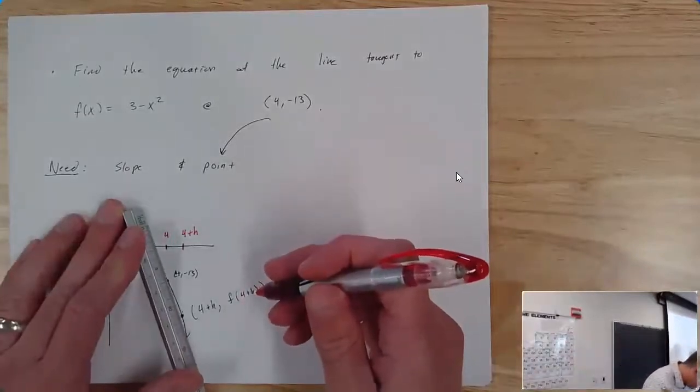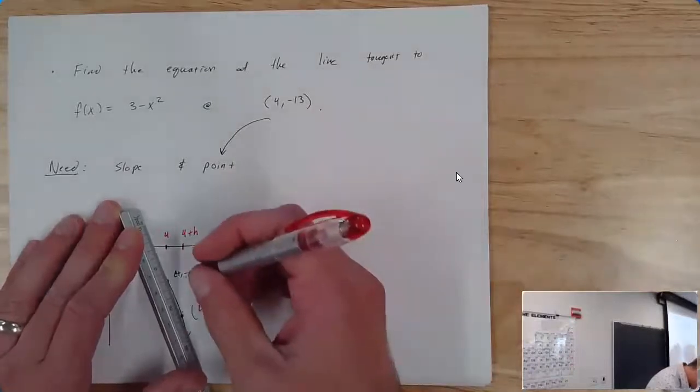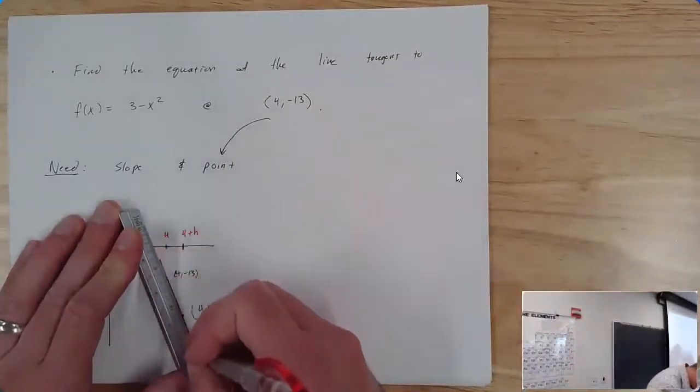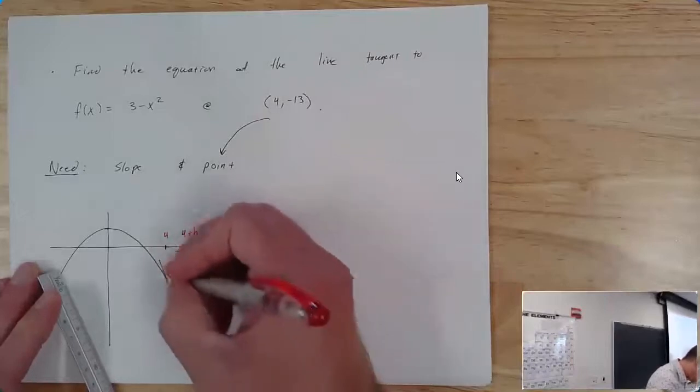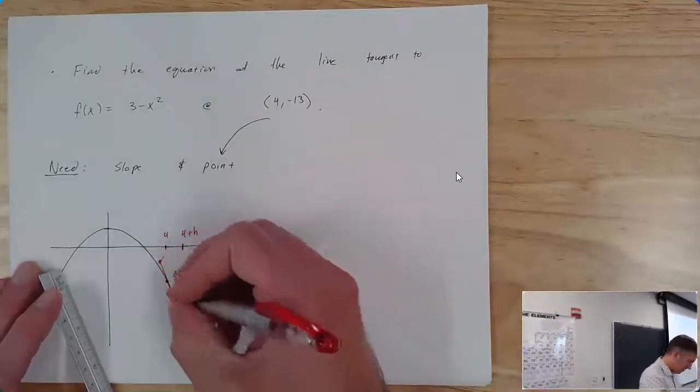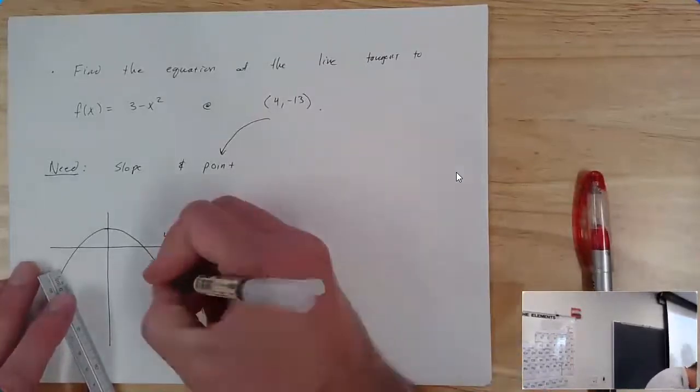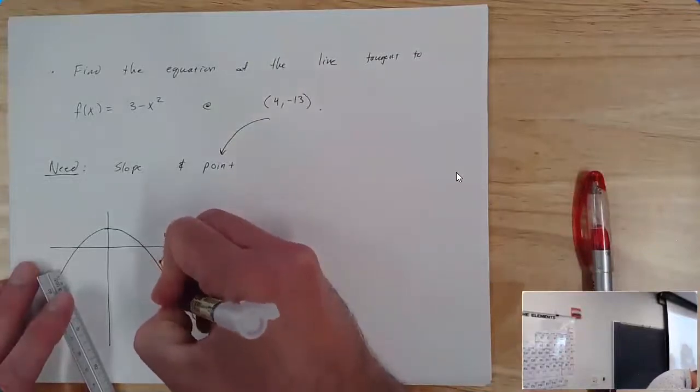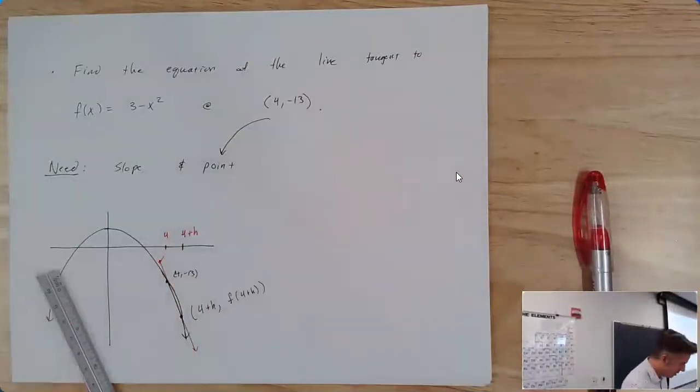So the idea here is I'm trying to find the slope of this secant line, which, because of how my picture looks, looks kind of like a tangent line. So we can emphasize the fact that this kind of goes around it like that. What we're going to do is find the slope of that secant line, and then we're going to let h get really, really small.